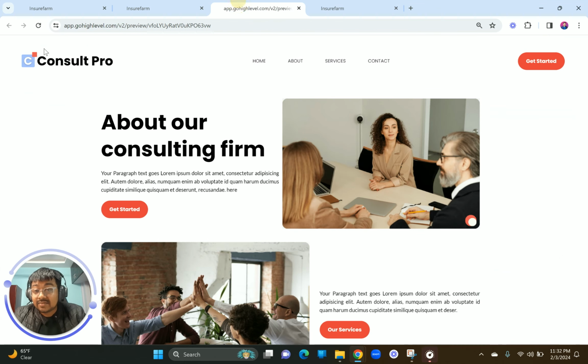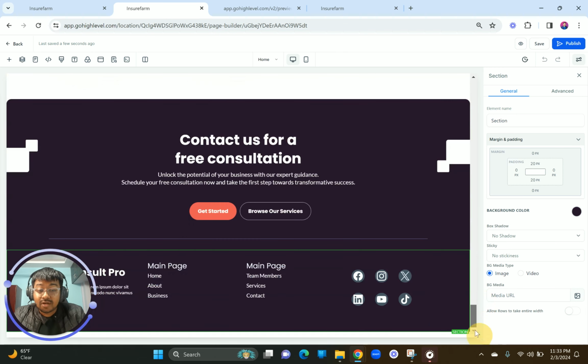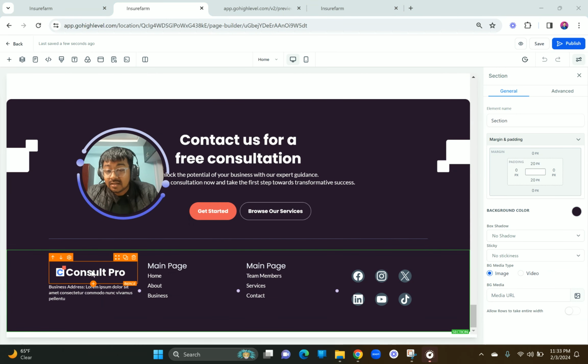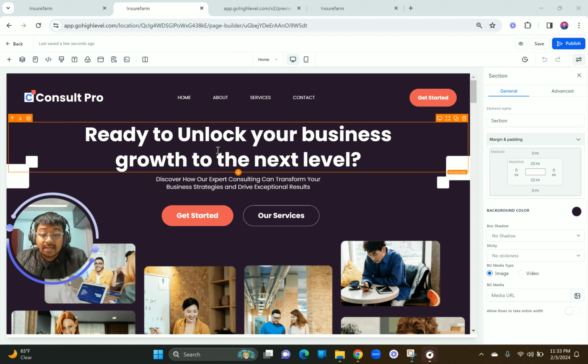but in cases like these, for example, this is a darker color, right? Or let's say on the footer section, right? As you can see here, you also have a logo here. So in these cases, you need to have something in the whiter tone, right? If you do not have colors in complete white, or let's say on a light shade, what you can do is you can ask your logo designer to give you a complete plain white logo, which basically means the logo and its form will be intact, but all the colors will be white.